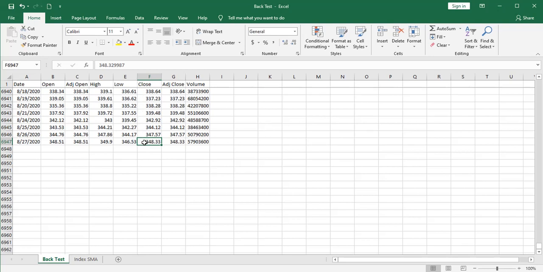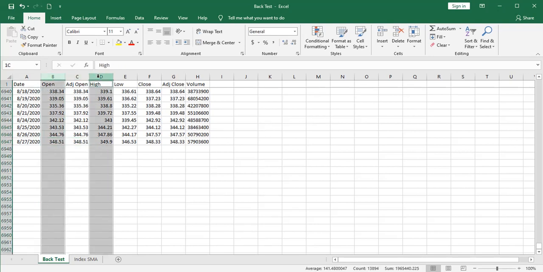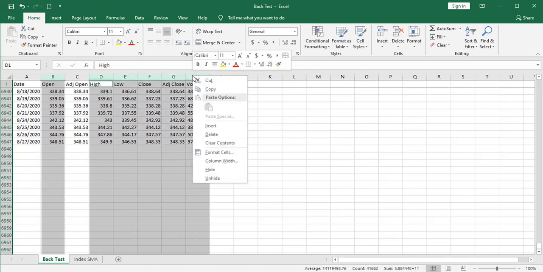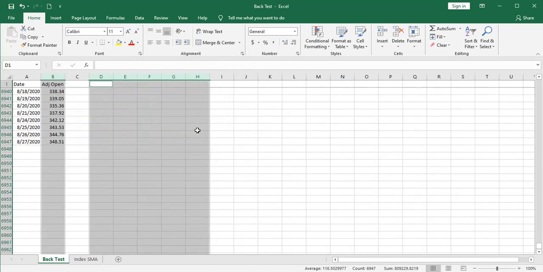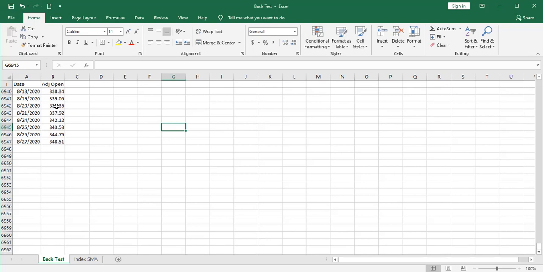When you account for all the dividends, they end up being the same at the bottom. And our adjusted opening price is the same way. So we are ready to delete some columns. I don't need any of these columns except for the adjusted open. All of our trading profit or loss will be determined from this column and the date.